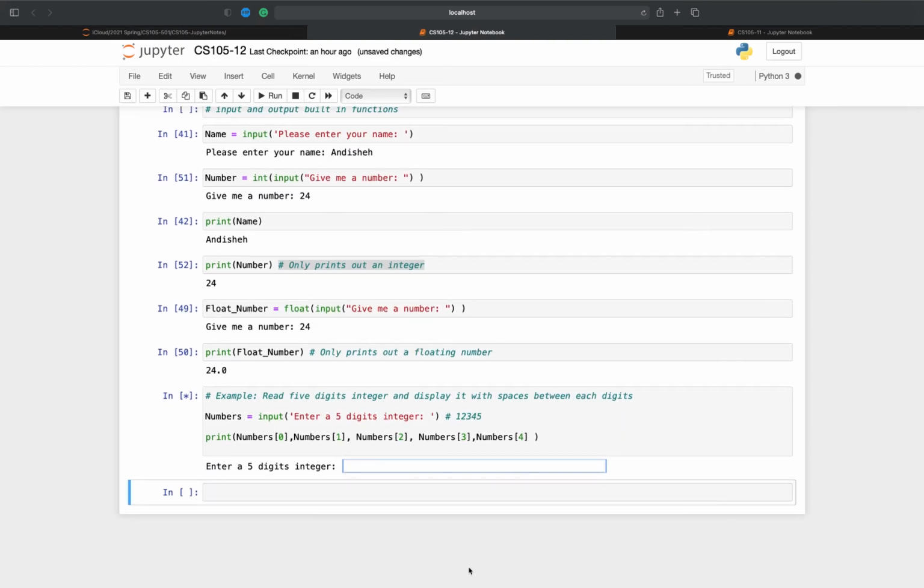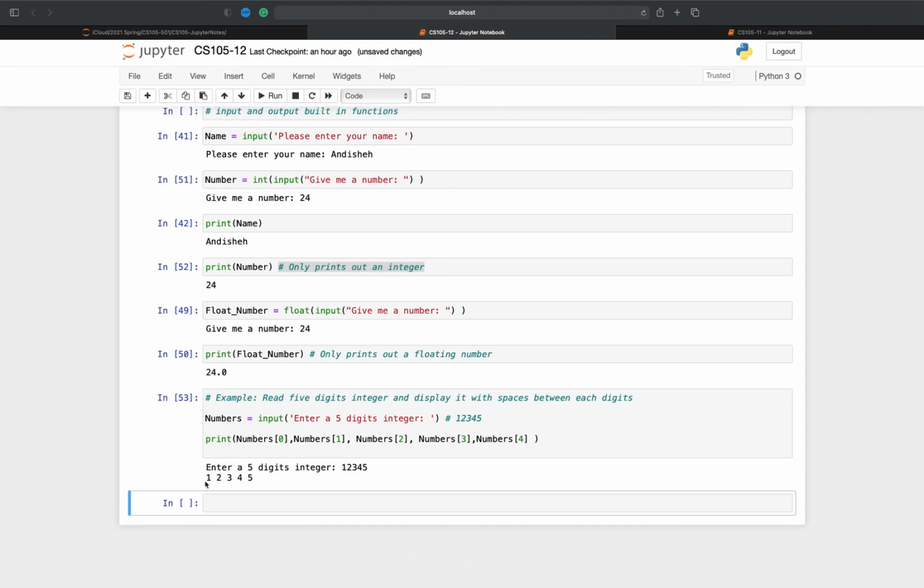So I'm going to enter 1, 2, 3, 4, 5. As you see, the digits are separated here because I printed out indexes 0 to 4 of the number that I entered. Because print creates a space between items, that's why there's a space between them. If the example asked for a comma, what I'm going to do here is separate them with a comma.